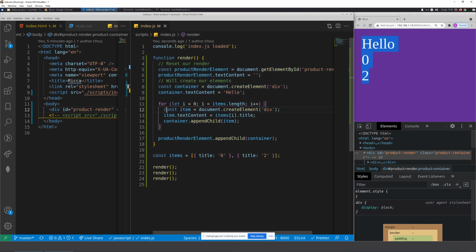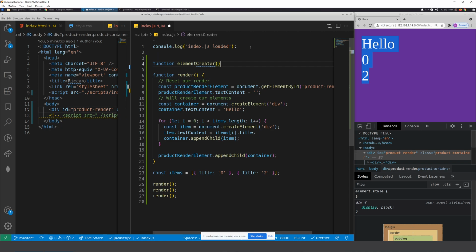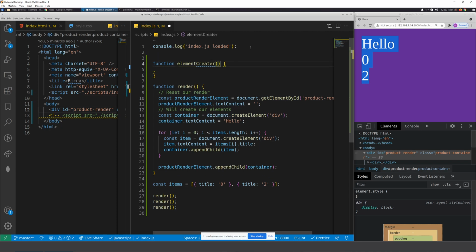Now, what you can then do, another step, is that you can have something like an element creator, so function element creator, or generator maybe, and you just have to say what you want your element to be, like tag name. And then you can just return document.createElement with the tag name. So now it's a little bit more dynamic. And you can start adding things maybe like color and all of that to make this process a lot quicker. But this is what you're going to end up having to do.